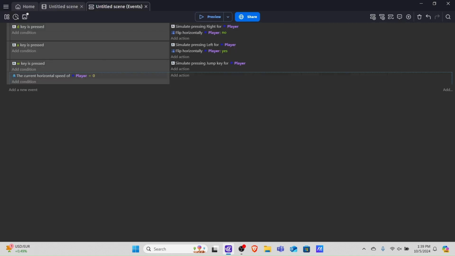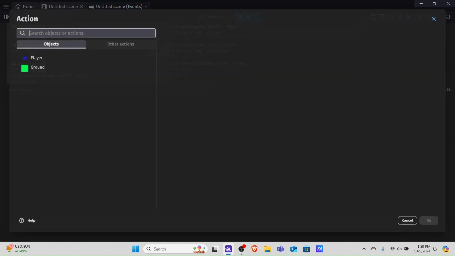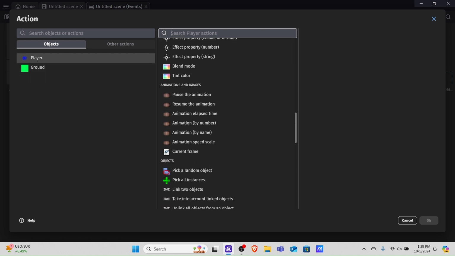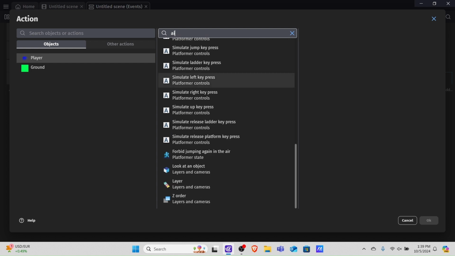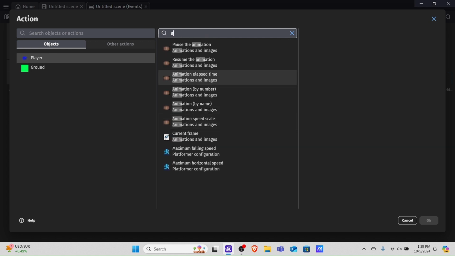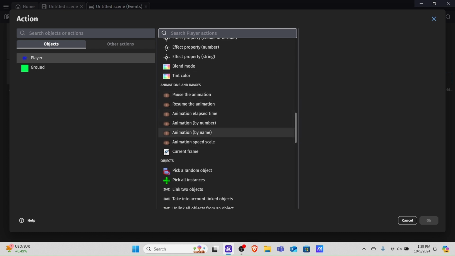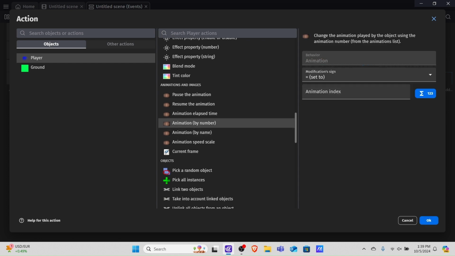Now we need the action, and we remember the action is that our animation is supposed to be set to idle. We can set animations up pretty easily, so let's add an action. The way that you set up an animation is you click into the object that you want to animate, and then you scroll down until you find the animation section. Or you can type animation in the search bar up here, but I like using this menu. So we're going to scroll down, and now we can play animation by number or by name. Playing an animation by number, remember, the first one is actually 0. So if we want to call the idle animation by number, we could just put 0.